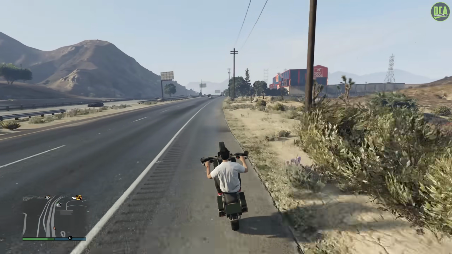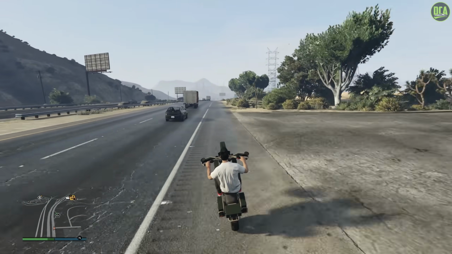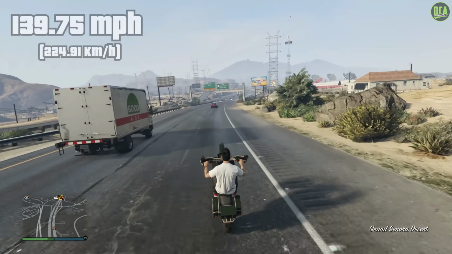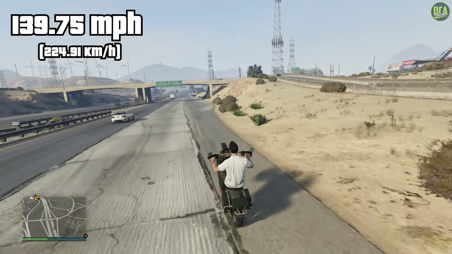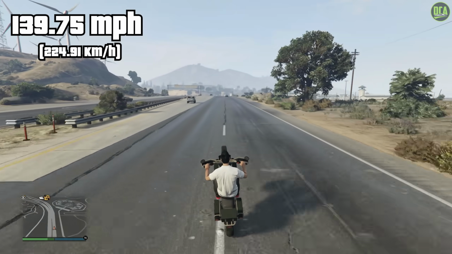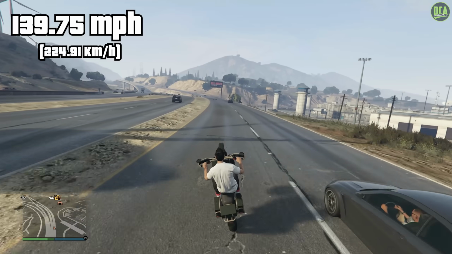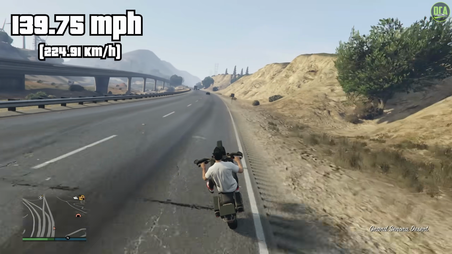Next up, on to number 7, we have the regular Manches Scout. So the personal vehicle one, not the Acid Lab variant. This bike costs only $225,000, and it has an incredible top speed of 139.75 miles per hour, so just under 140 miles per hour when holding a wheelie. Just a great deal considering the performance this thing has. Plus, just like the Manches Scout C we just talked about, it's very consistent in holding the wheelie since it lets you steer the bike at the same time. Just a fantastic deal on this bike.